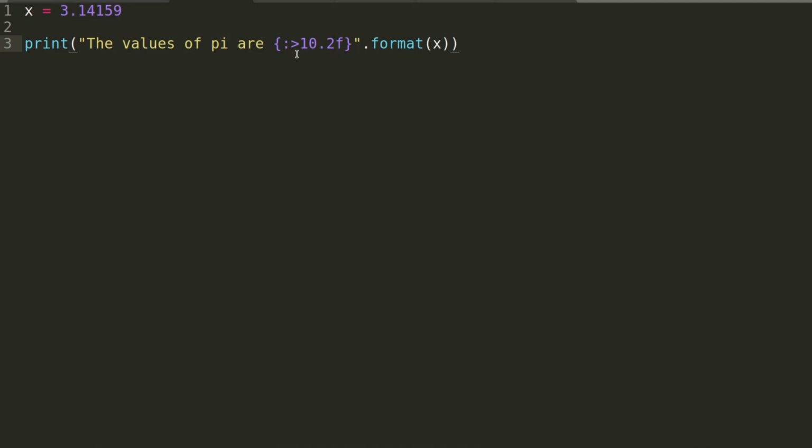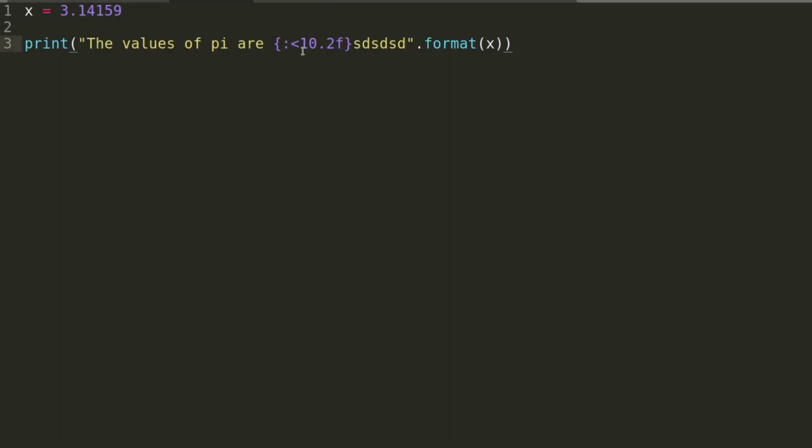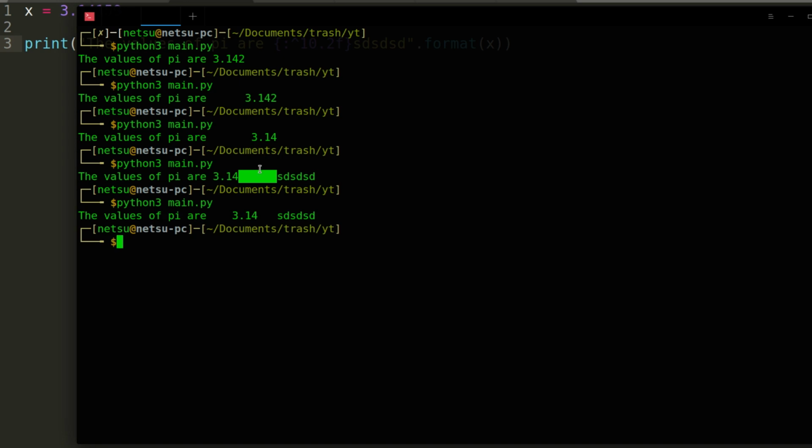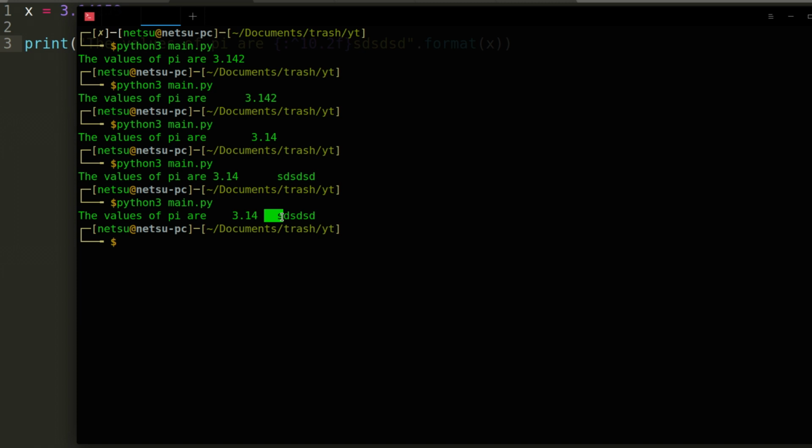You can also do it the other way. If we did this instead and added some text here, then as you can see, now it has been justified. Now, if you want to justify it to both ways, then one way you can do it is, instead of a bigger than or smaller than symbol, we can just do that. And that will align it to both sides, so 10 to both sides. This one looks a little bit bigger because it theoretically is, because it has an extra space. But anyway, that's how you align it.